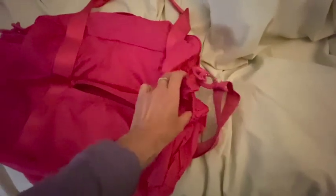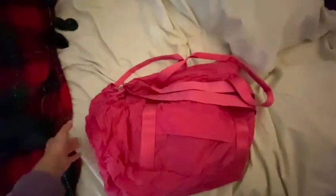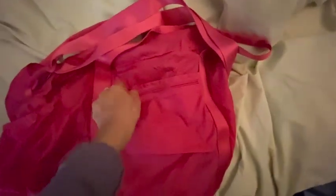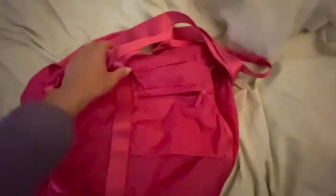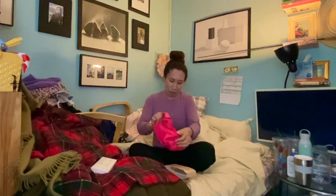Everybody is getting hit with a bag while they're sitting there. I don't know if you've ever been on the receiving end of that, or if you've ever seen yourself. People are like, whoa, please don't smack me in the face with your bag. So, I'm trying a different approach.